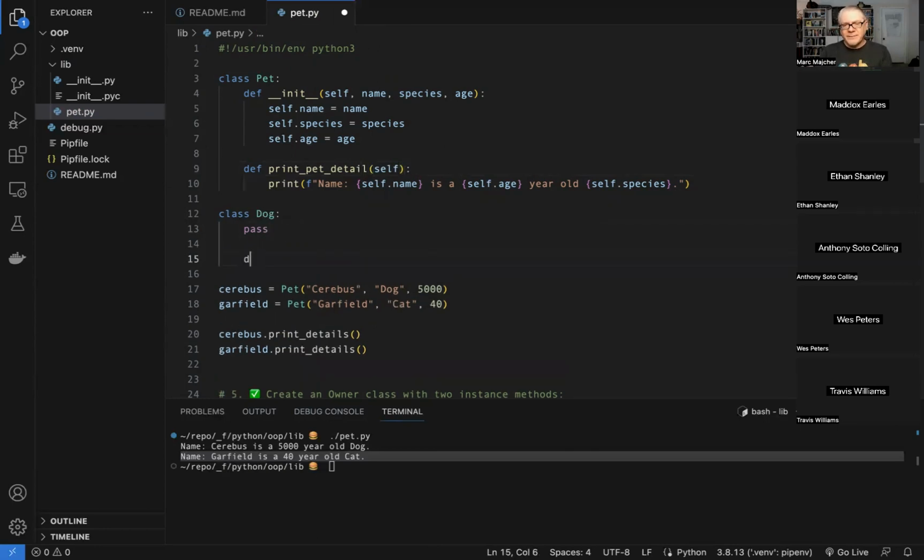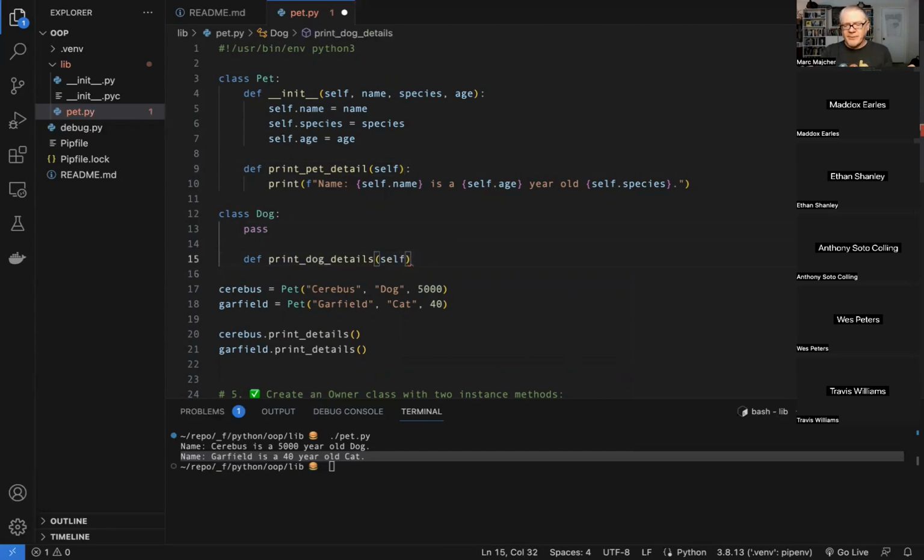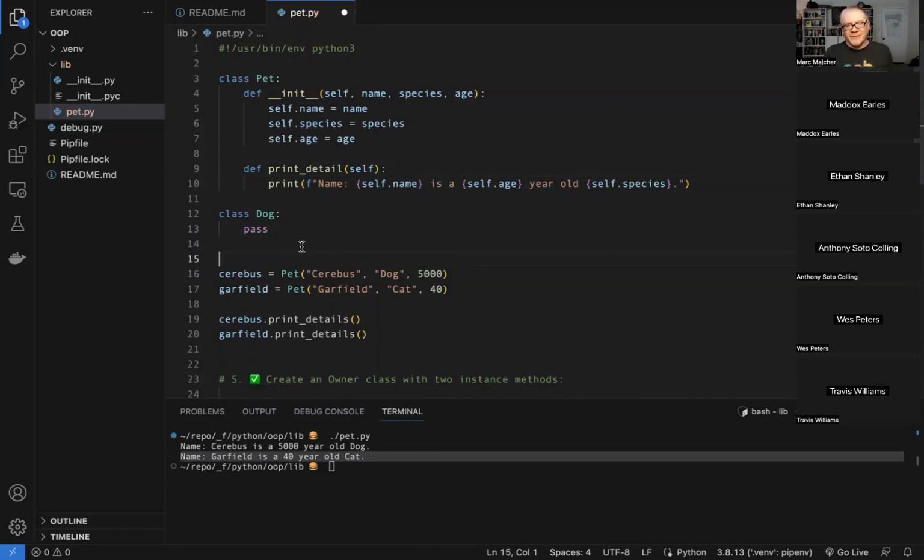So do I want a print dog details down here? That seems like a little bit much. So maybe I can look at what I'm calling it. Oh yeah, it's inheriting from that, so it's going to be using the same thing. So it makes sense to just call this print detail, and then it's going to print the details of whatever this happens to be.